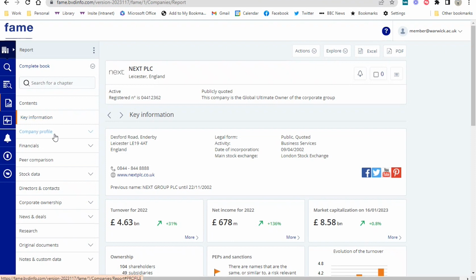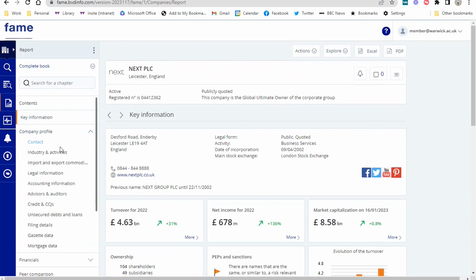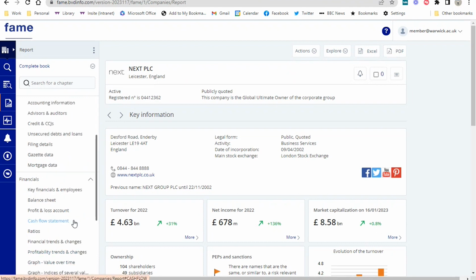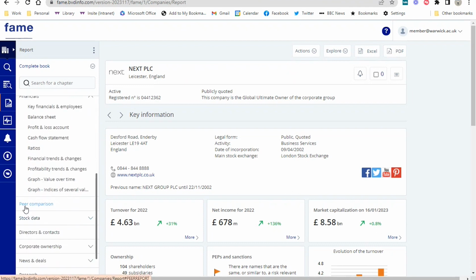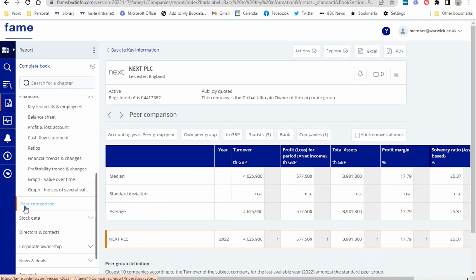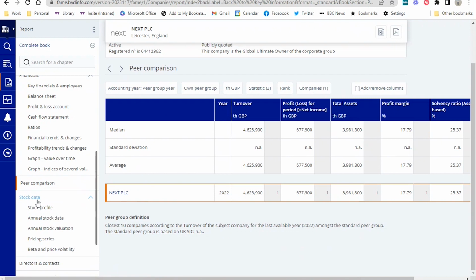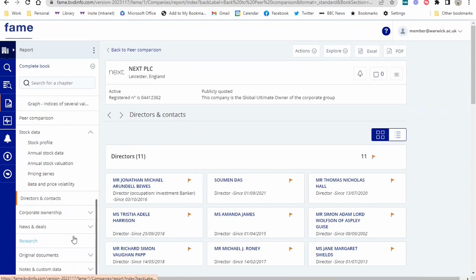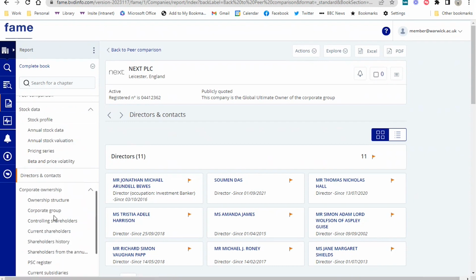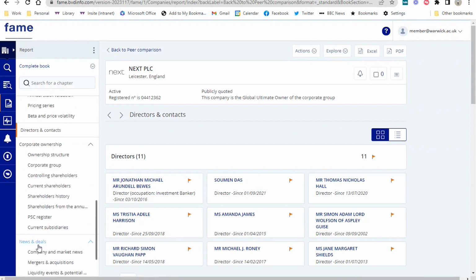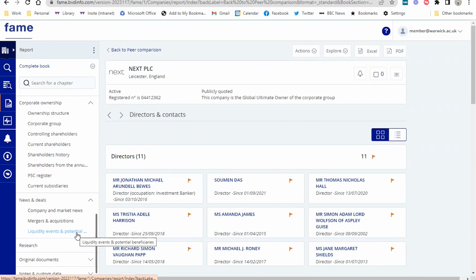You have key information, a company profile, financial information, a peer comparison, stock data, directors, ownership, news, and mergers and acquisitions.